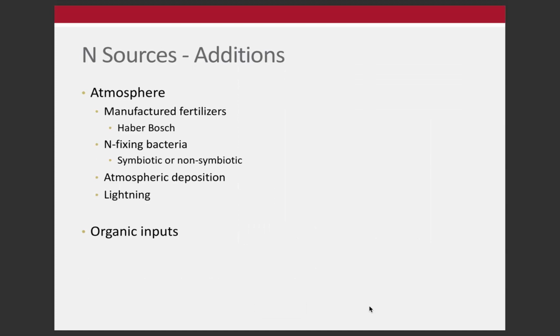So to wrap up, nitrogen sources or additions include atmospheric and organic, but primarily a lot of what we think about in terms of the source of N going into the soil is from the atmosphere, and that's through fertilizers and fixation. So that nitrogen gas is fixed either chemically through Haber-Bosch or biologically. Then atmospheric deposition through lightning strikes or through burning of fossil fuels. And then of course there's this whole organic component of crop residue and animal manures, that can be new sources into the system.